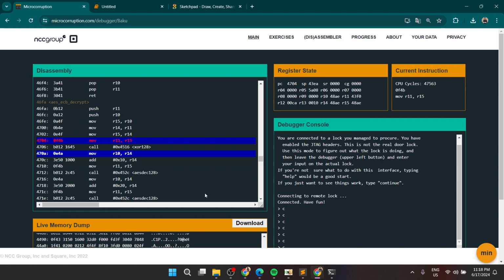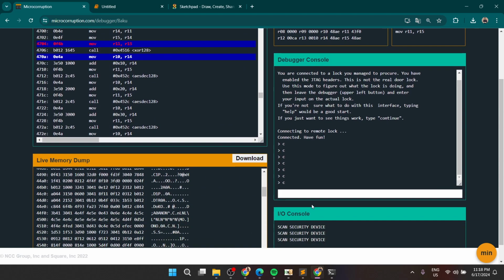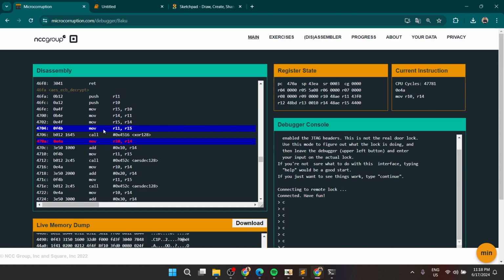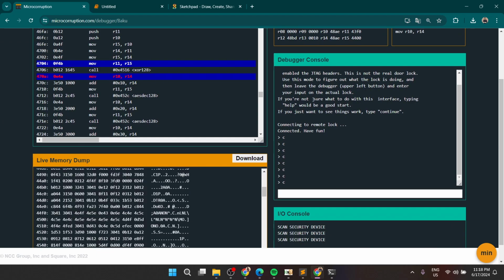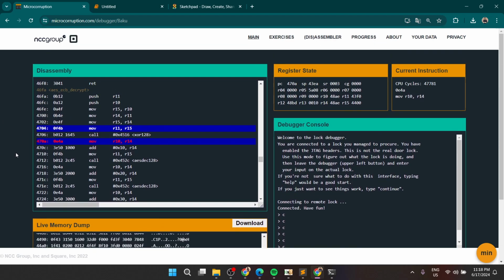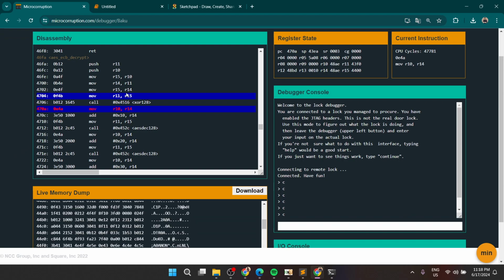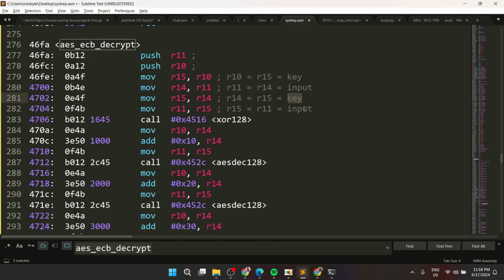We want to see the result of the XOR, if it's the same or not. So if we take a look at the address, not the key now, we want to see the address of the input, if the result is going to be there or not.